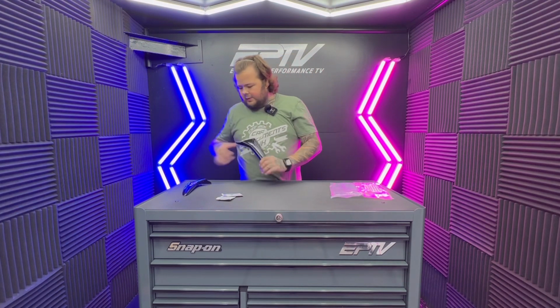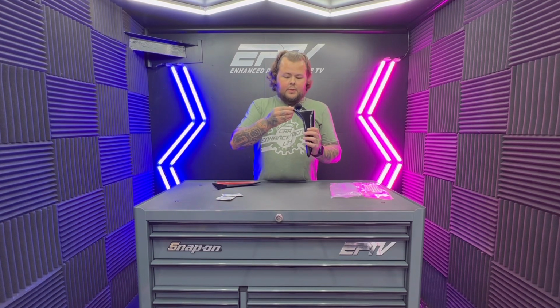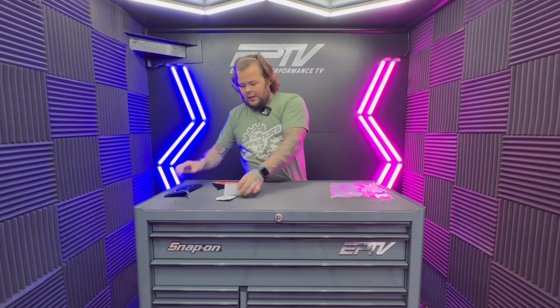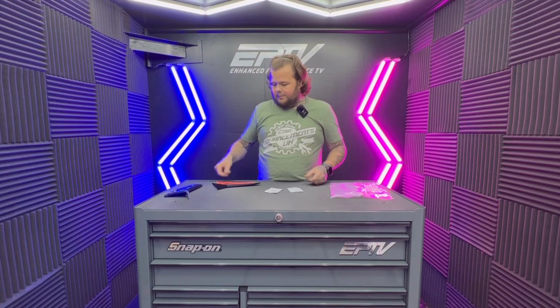So in the kit, you get a left and a right cover. They come with the tape already applied, and they also come with a protective film on the surface. So if you open them up and you think, oh, they look a bit scratched and they look a bit nasty, all you need to do is skim back that little bit of film, as you can see there. The alcohol wipes, there's one for each side, and what you need to do is make sure that you clean and dry both areas fully before using this. This is literally the final step before installing.